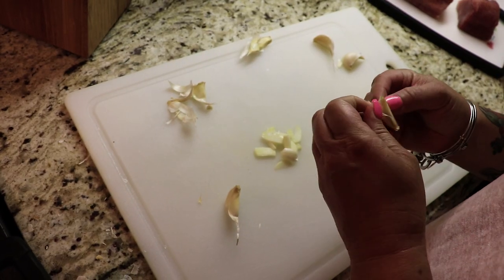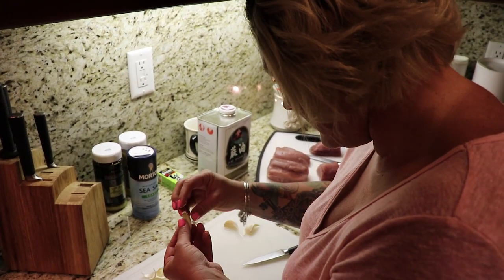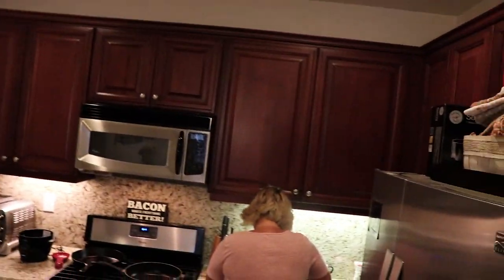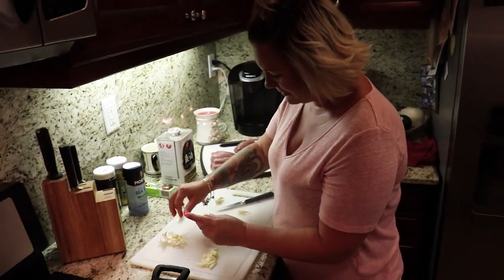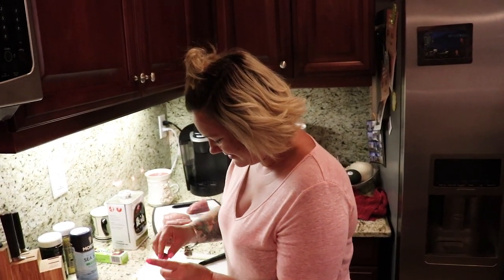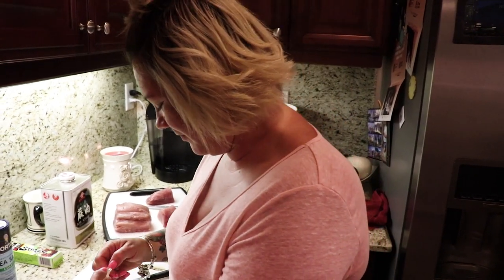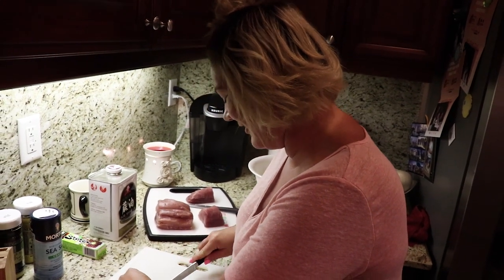It smells so good. Tonight when you go to sleep I'll probably put my hand on your nose and wake you up with the smell of the garlic. Hey babe, I'm looking at this birthday balloon I got you - happy birthday yesterday, happy 27! Everybody watch our Dirt Dog review. It was amazing! Street food and street dogs in Los Angeles - that's your favorite secret hidden passion. I love it, so good.